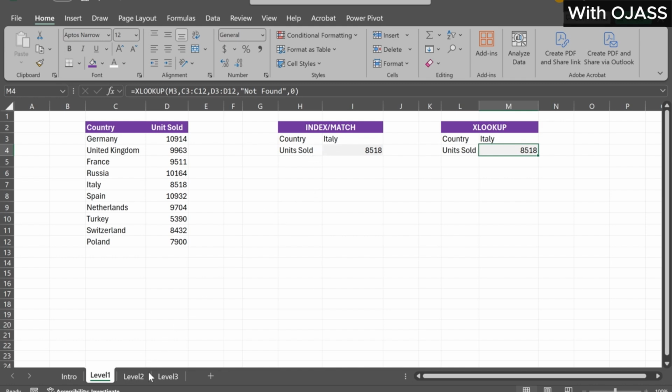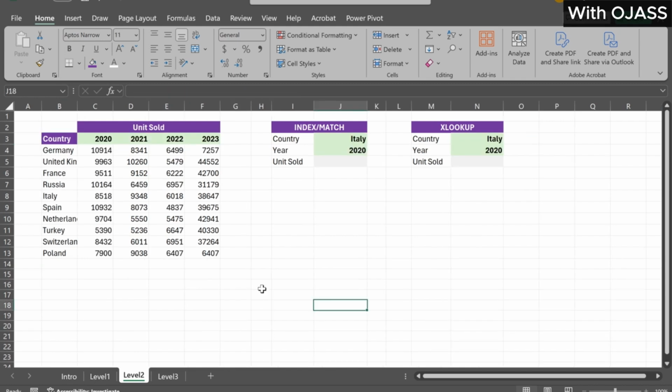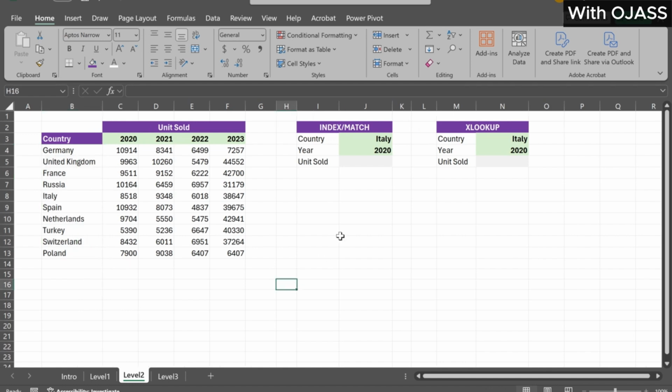Let's go to a higher level. In this example, the table contains units sold data for multiple years across various countries. We will use the index match function to search for units sold in Italy for the year 2020.